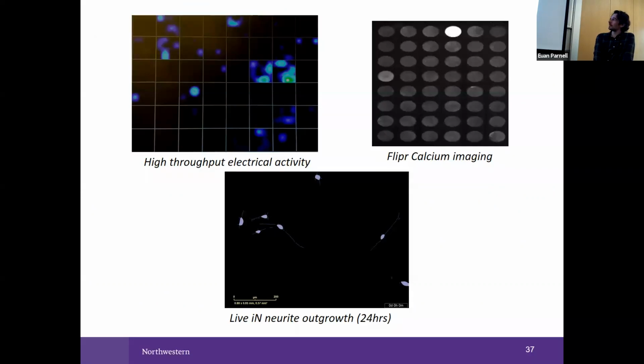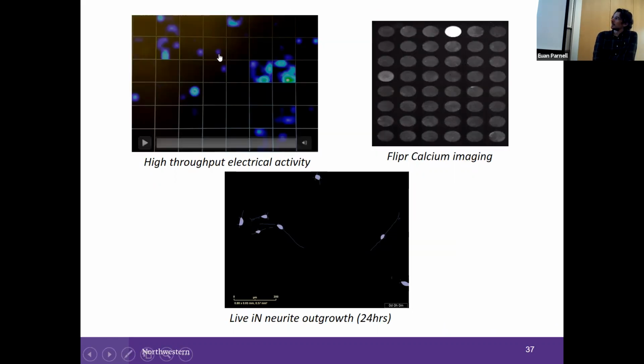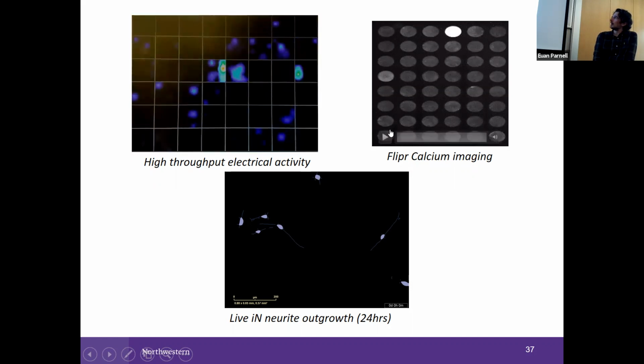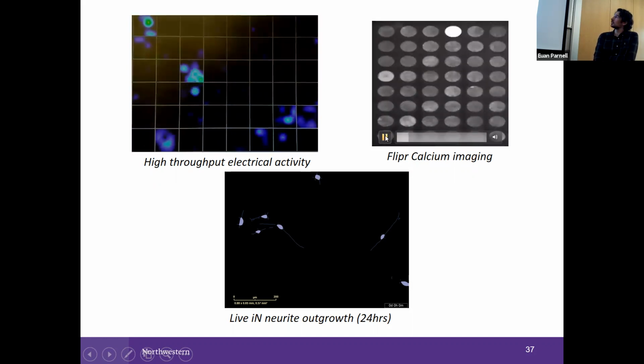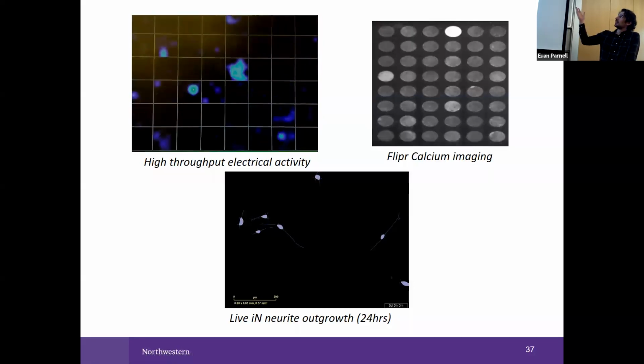But what we do have is a whole host of high throughput techniques available to us that we can use to study the phenotypes that we see, but also the reversal by drugs to identify potential therapeutics. We have our MEA recordings to measure the activity of neurons. We have calcium imaging in high throughput. Using this fluorescence imaging plate reader, we can see calcium transients, network events within a culture, and in response to depolarization.